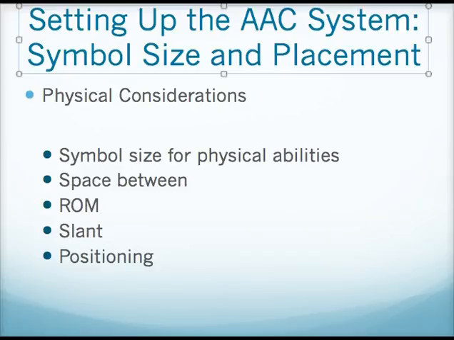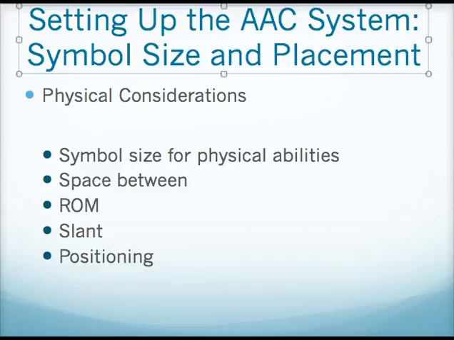So for example, if you have a student who has very limited fine motor skills, you're going to want to make sure your symbols are big enough that they're able to accurately select the symbol they want. So if I have poor fine motor skills, I may be trying to select one item, but I may select the one that's right next to it if the symbols are too small. Again, that plays into the space between objects. You want to make sure that our symbols are far enough apart that a student is not inaccurately selecting a symbol because the symbols are too close and their fine motor skills are very poor.